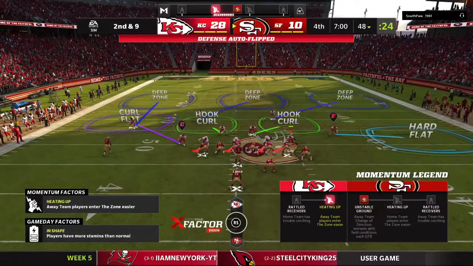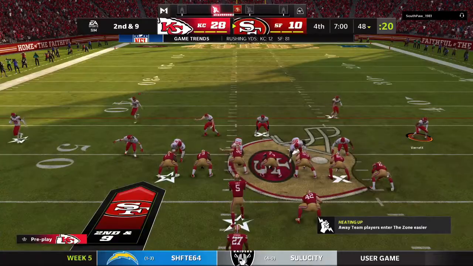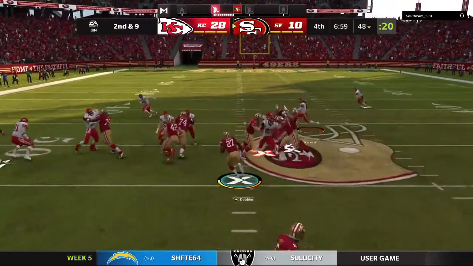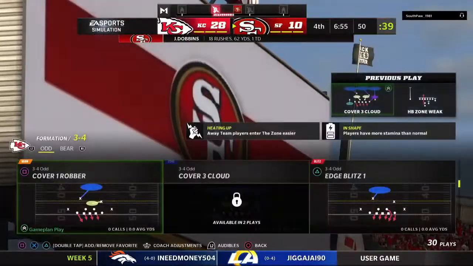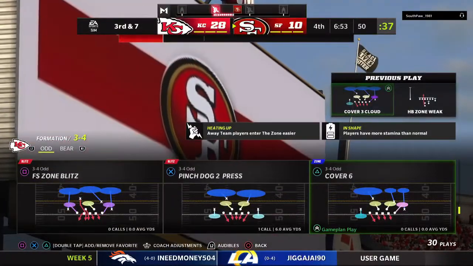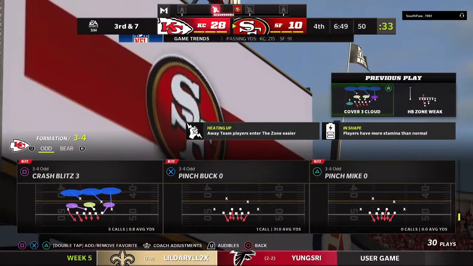Here's 2nd and 9. Another run here with Dobbins. Takes to midfield, but no further. Just a yard there. Not the start to the drive they were looking for. That run doesn't do much at all. No, not at all, and it leaves them with 3rd and long.